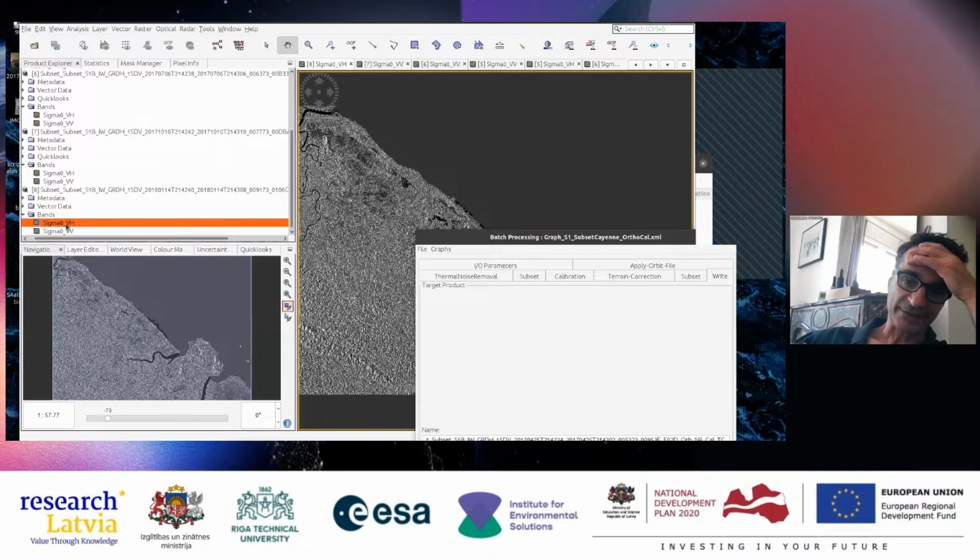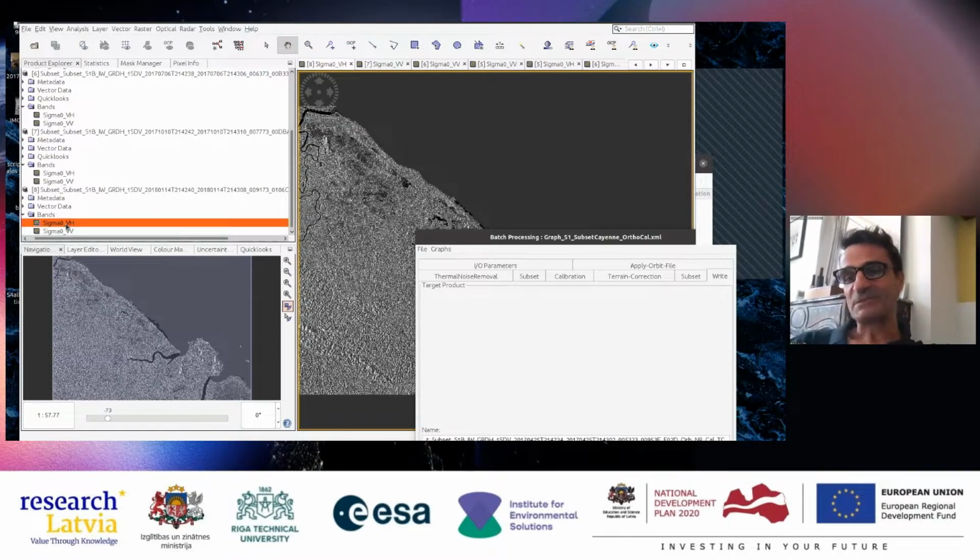SNAP is wonderful because it's an interactive interface, very well done. But this is the big problem when you do processing. Sometimes you have an error and you cannot do anything. You don't know where this error comes from. Sometimes it is because of the RAM.